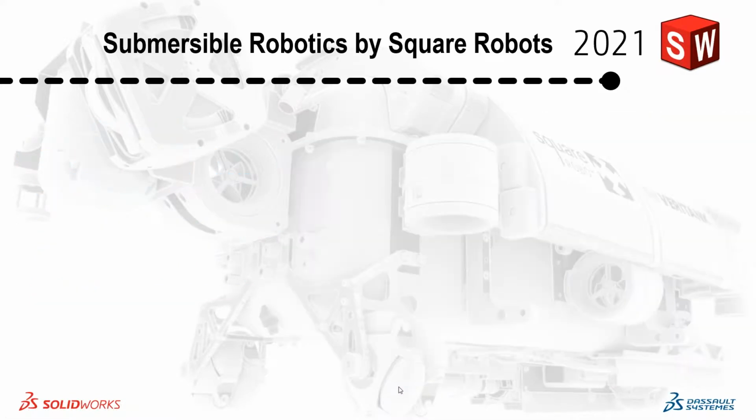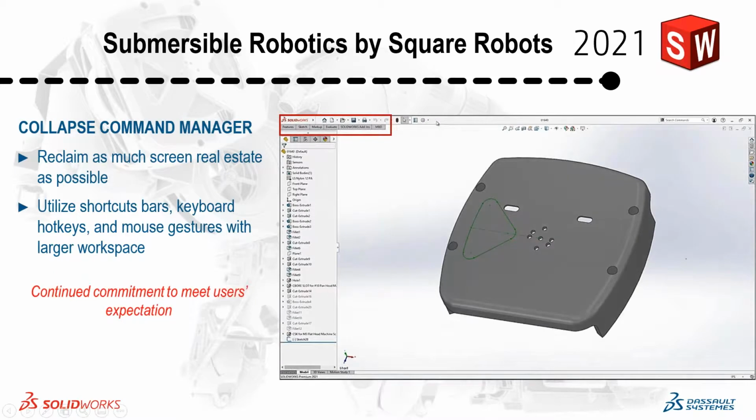Okay, so the next thing is, since SolidWorks has an amazing capability to set keyboard hotkeys, shortcut bars, and mouse gestures, sometimes having the command manager hanging around there without us even going there for any functions is redundant. It's taking up a big space, so you're not fully utilizing the workspace that SolidWorks provides.